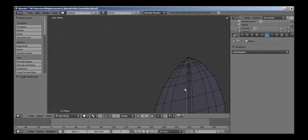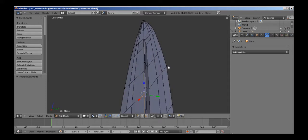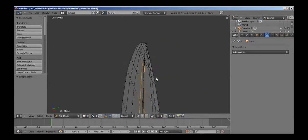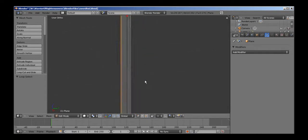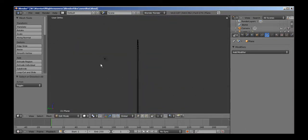So now up top we were able to seal this up without having any sort of nasty triangles. I'm going to go ahead and select this edge, this edge — the outer edges of the veins — and just go ahead and scale them out a little bit to exaggerate the sort of depth of the vein there.